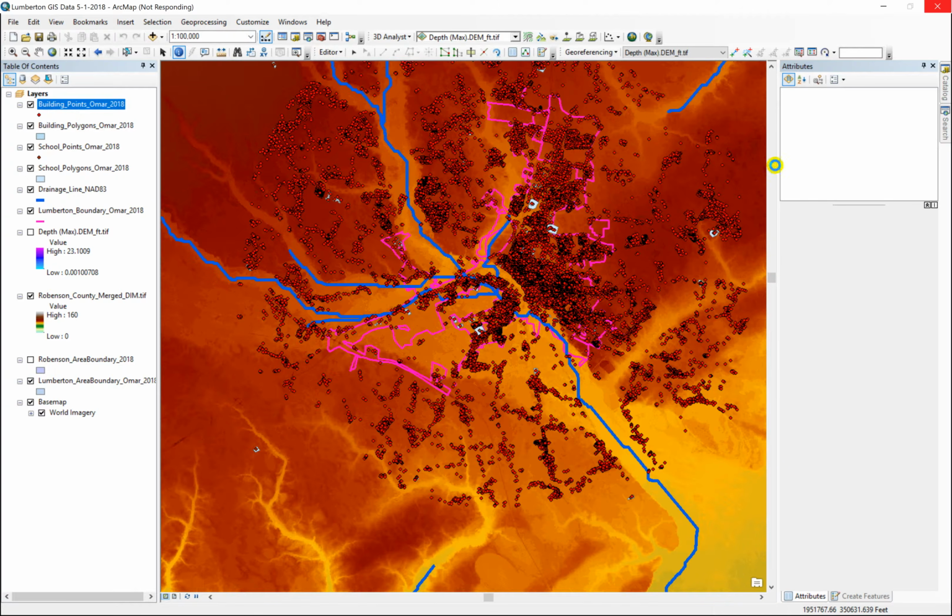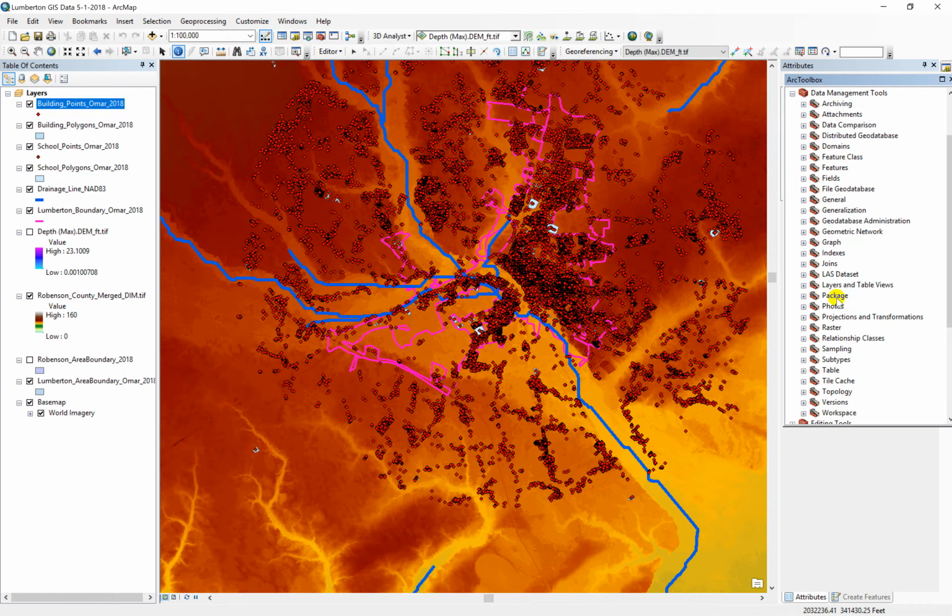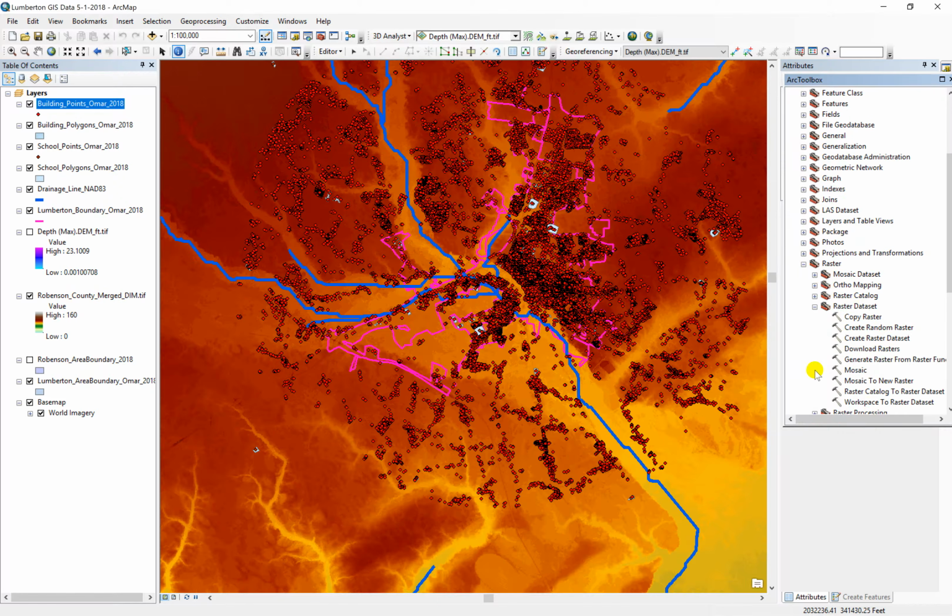If you want to merge digital elevation maps, you will go to the Arc Toolbox, and there's a way to do that. So I have 2 digital elevation maps. To merge them, you will go to Data Management Tools and Raster, and you will find YouTube videos showing you how to use this. You will create a new raster dataset. It will be empty. Create raster dataset. And when you create this empty one, you are going to do a mosaic, merging the files using mosaic. Just the 4 files and it will merge them.